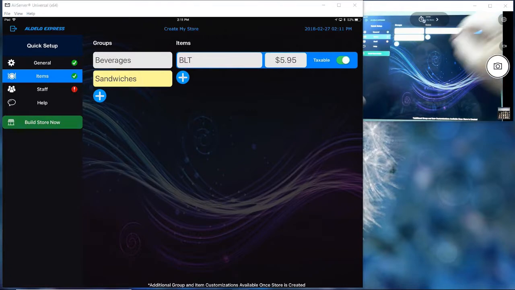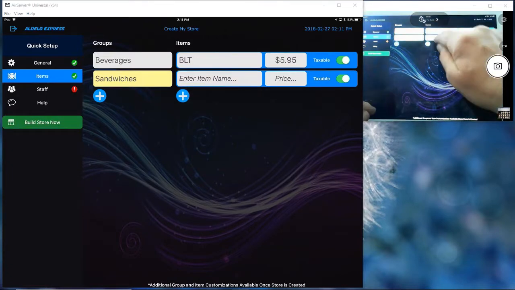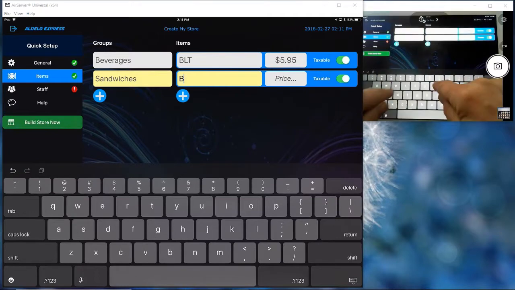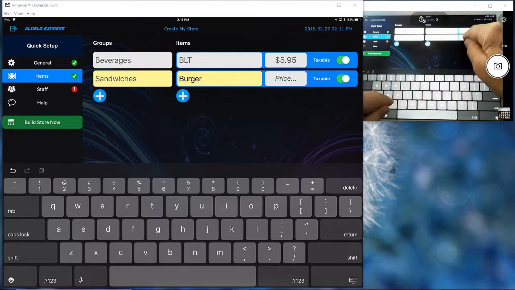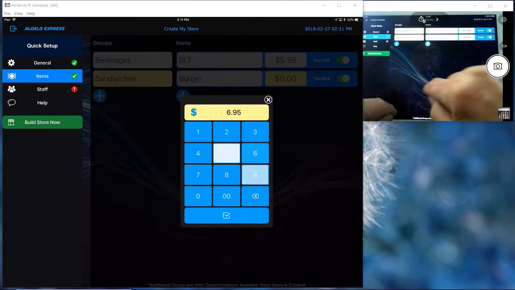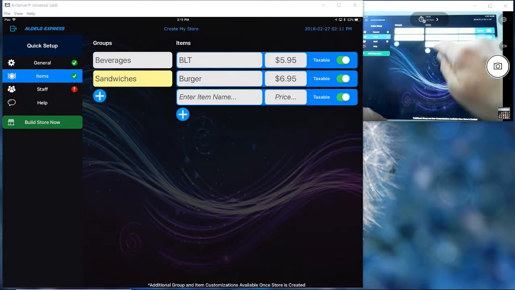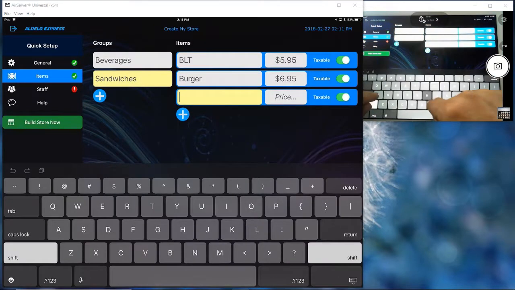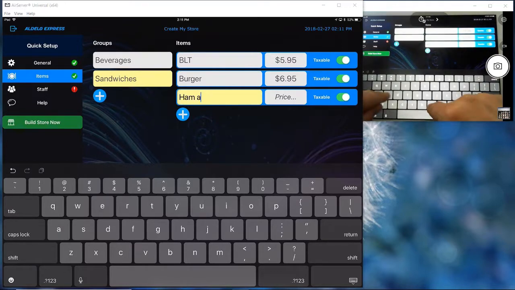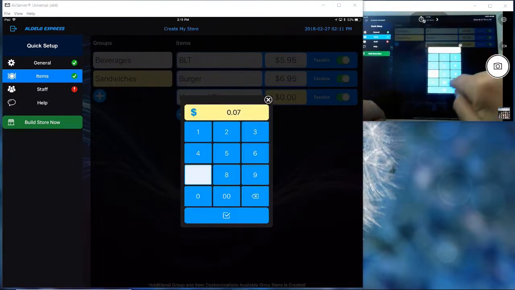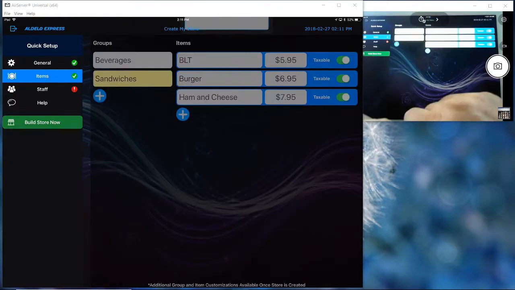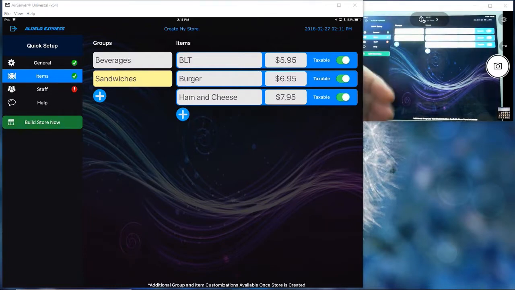If I don't want it taxed, I can certainly uncheck that. So as you'll notice, I just keep on continuing to repeat that and put my entire menu in. I have a green check, which means I've satisfied at least this portion of it.